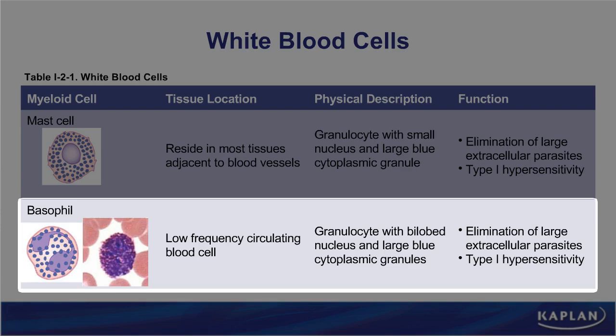Now, to find a basophil in the bloodstream is a very special day, okay? It is not often that you will find a basophil on a blood smear. Now, to find 2 or 3 basophils on a blood smear is a huge red flag that you have some sort of parasitic infection going on or another pathology.